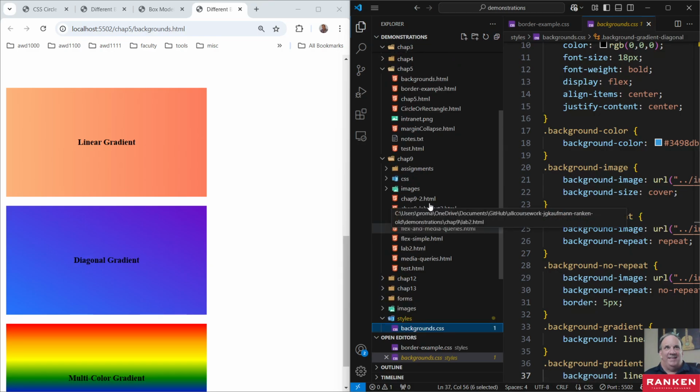What else do we want to look at? We looked at borders, margin collapse, backgrounds.